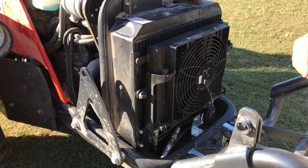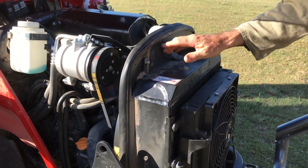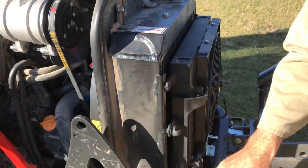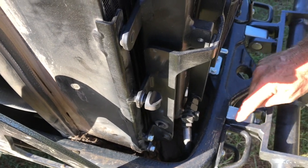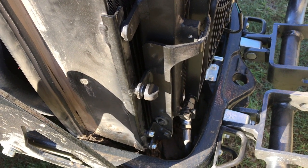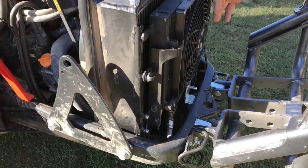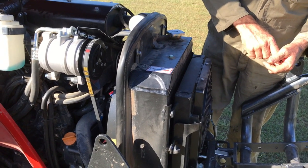Another thing we found though, although they've gone to a lot of trouble to seal this area, got nice rubber seals around here, we had already sealed up around here where we changed the air intake. We've put extra sealing around the bonnet there. Very well sealed, but we noticed it had a big air intake down the bottom here, and also underneath the radiator, coming up between the bottom of the radiator and this bolster here. So we've blocked all that area up there now, so it's got a lot cleaner air getting to the radiator. We just weren't aware of that opening before, but now we've sealed that off. We fitted this fan that works with the ordinary fan and also works in reverse when the clean fix operates.